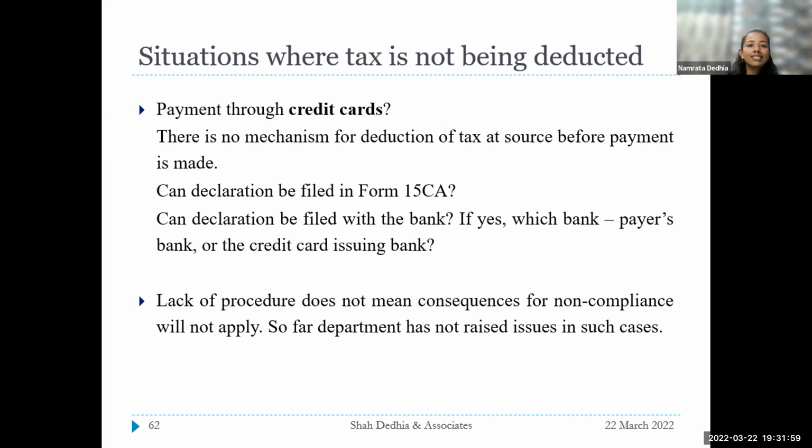There's a query on examples where EL at 2% is leviable on e-commerce operators. How will non-resident operators discharge this liability, and will that liability come on resident payers? The liability doesn't come on resident payers, but the EL, like I mentioned to Bhavesh earlier, is in operation similar to TDS, which means that like TDS is deducted when making payment to a non-resident, EL is also deducted when making payment to these non-residents, either for advertisement at 6% or for e-commerce. The 2% liability has to be discharged by the resident when they are paying to the non-resident operator for supply of goods or services or facilitation of that supply of goods or services.